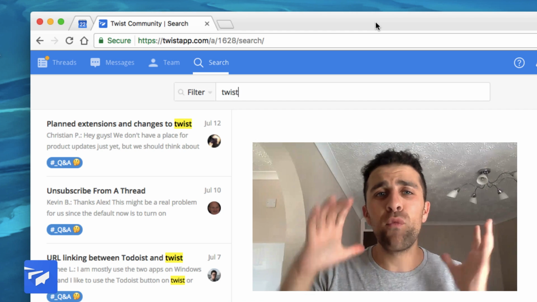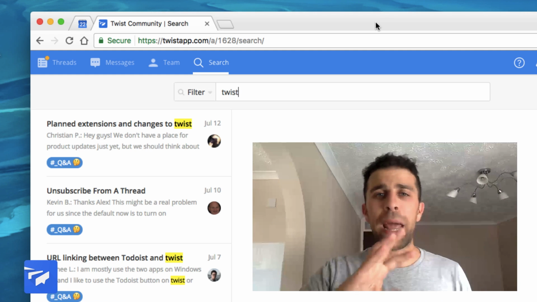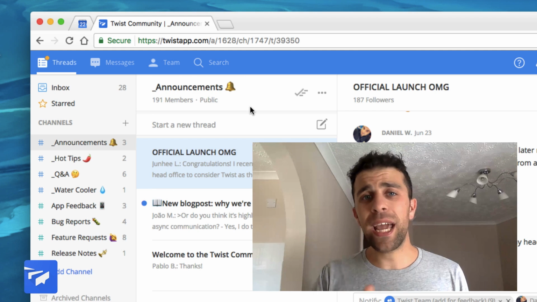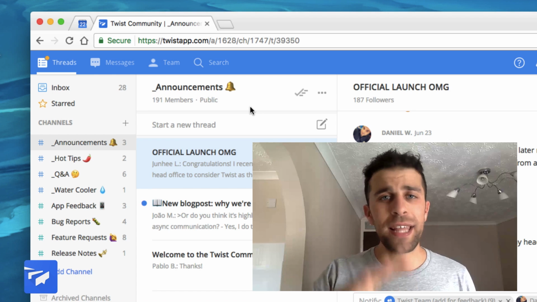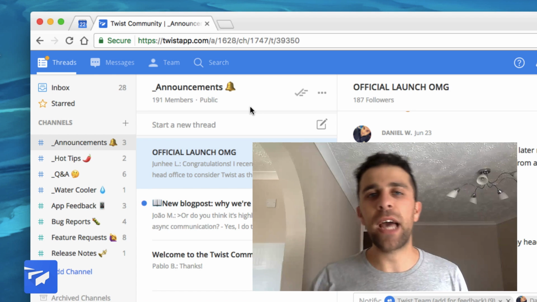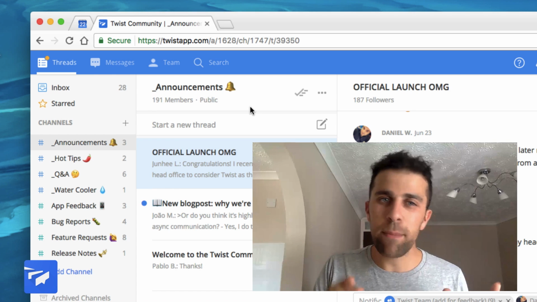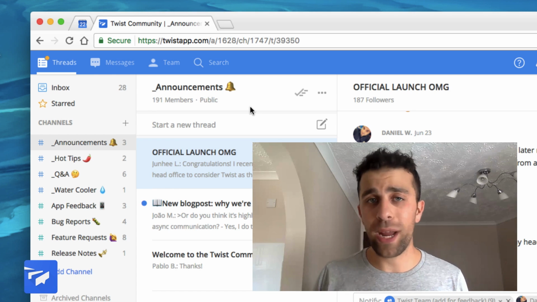Now Todoist is a real-time communication application, very similar to the likes of Slack, trying to get a balance between email and group chat. As you can see here, I'm on Todoist, so what I want to do is run over some of the features. I then want to talk a little bit about the opinions and also go over pricing for you so that you can make that decision whether you're in a team, small business, anything like that, where you want to be able to communicate quite easily.